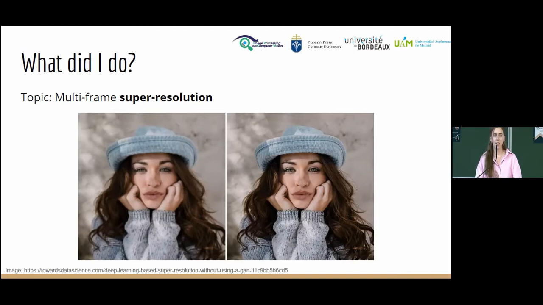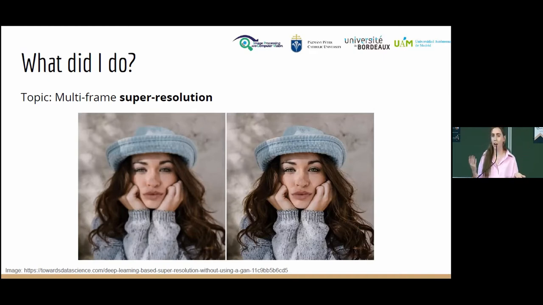The idea is that customers and users of cameras really desire cool photos and images to upload to Instagram or share with friends. But at the same time, companies want to save money and they don't want to produce big cameras, because if we want to provide really good quality images, it really depends on the sensor which we locate on the matrix in the camera. And yes, we could place a really good sensor in a GoPro camera, but at the same time, what we try to do is have a really small camera, which we can put in the pocket and take with us. So there's no point in making bigger cameras, right?